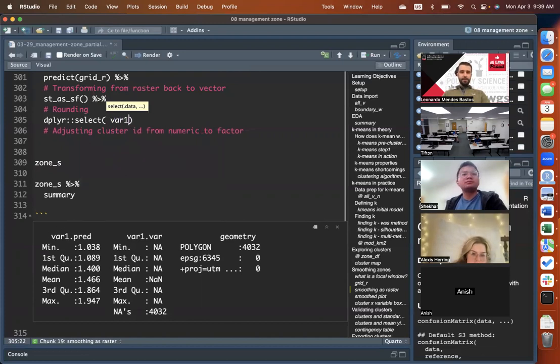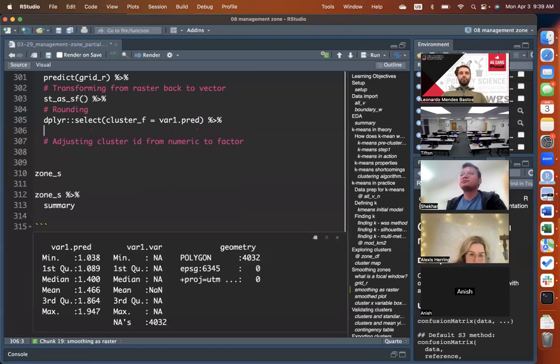So I want to type it out, var1.pred, but I also want to rename it in the same function. So we just come before it. I want to rename it to cluster_f, to mean that the focal filter has already been applied. And then once we do that, I want to give another pipe and then do the actual rounding.